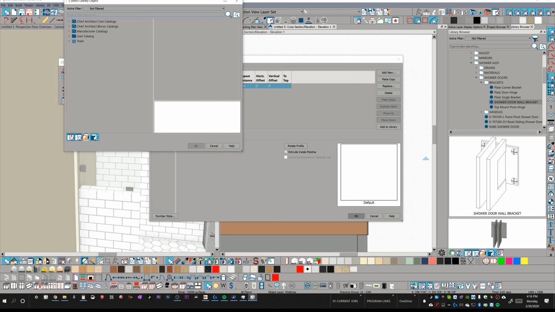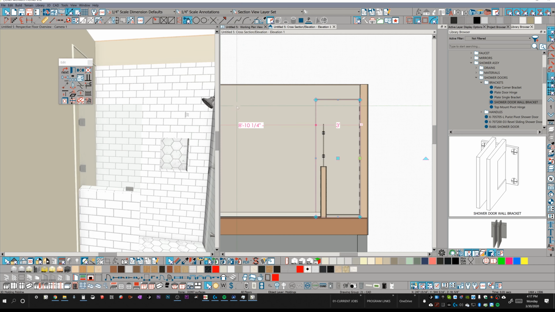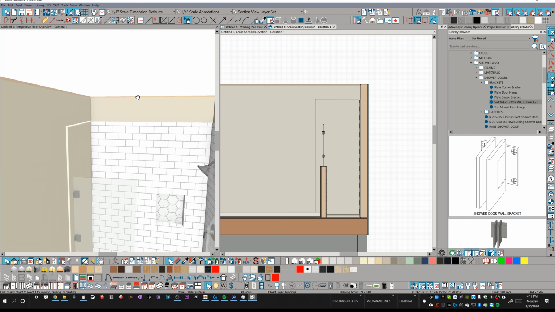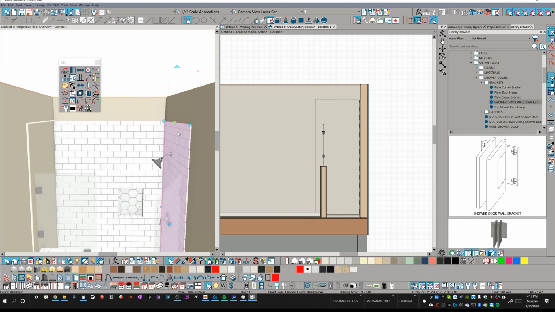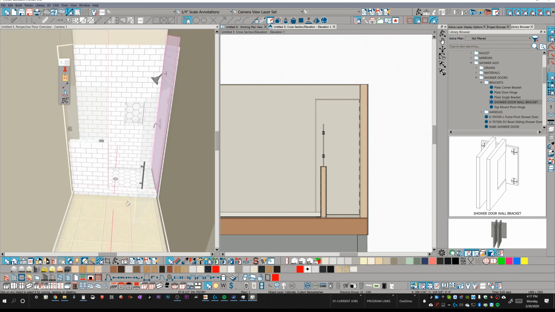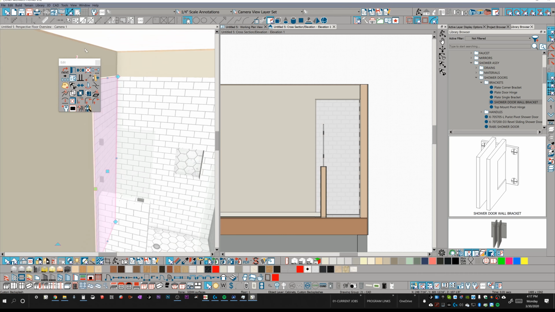And I'm probably going to do some kind of quarter round. I'm just going to type in round. That'll bring up my quarter round molding. There we go. And I'm just going to make sure he's the same size as my backsplash. And let's close that box. Now we can see here, oh, one thing I forgot to do, I forgot to copy that backsplash before I did that. I meant to copy and hold position. So that's kind of a quick fix. We'll just copy and reflect about and get him put back in place.